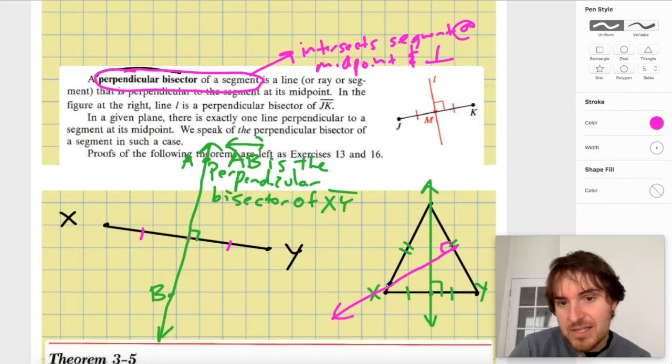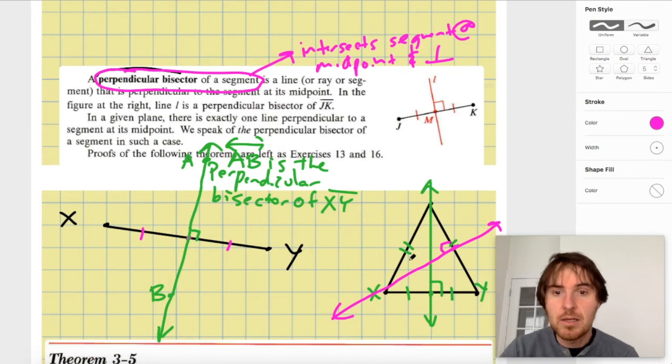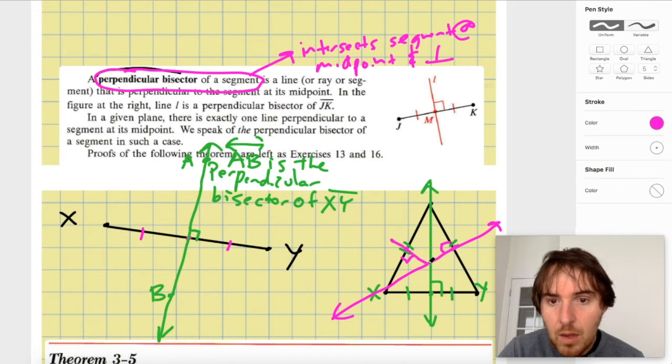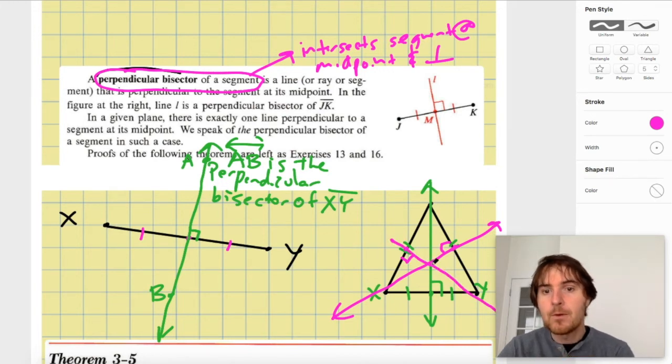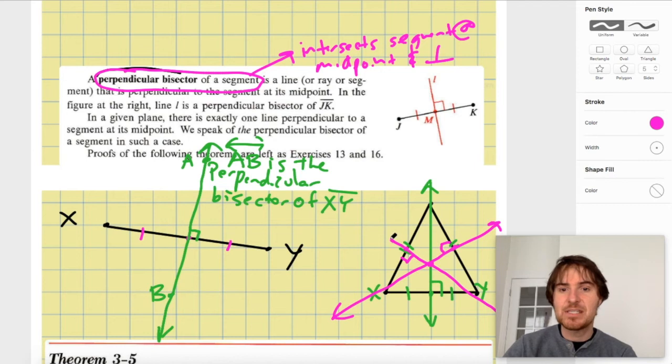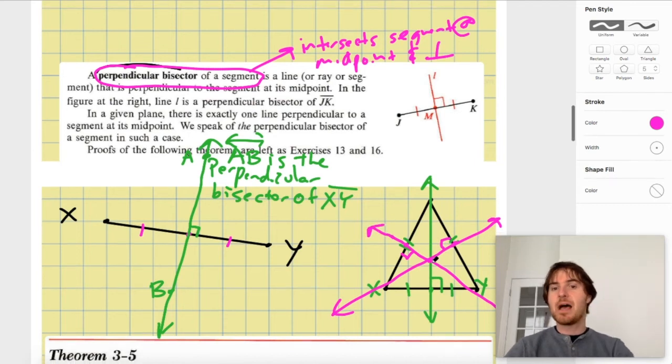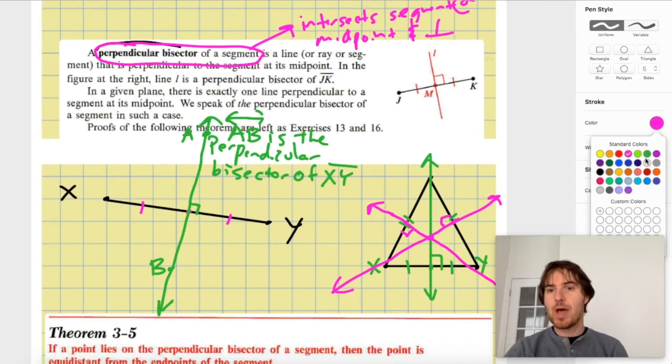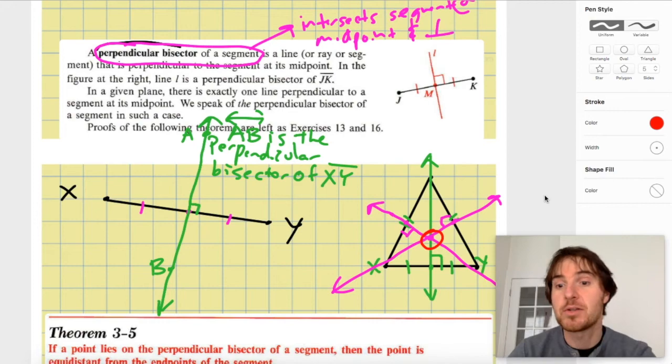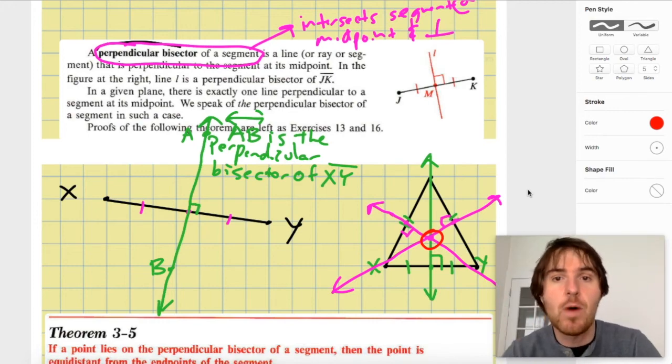Okay, so I actually missed that vertex right there because this isn't an equilateral triangle. Let me find the midpoint right here and maybe draw it perpendicular here. Maybe just sketch it out. And look at that. We meet in the same spot, right? Same spot right here, okay? And it so happens in this example, it's inside the triangle. But anyways, this is another point of concurrency, right? So that's kind of an interesting connection here. It's kind of why they're lumping these together.